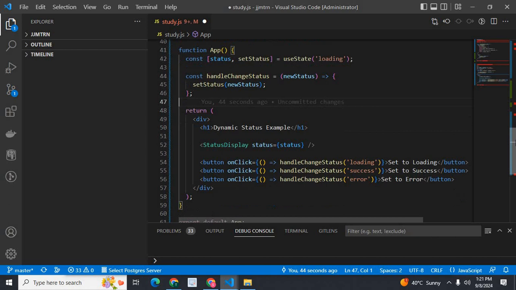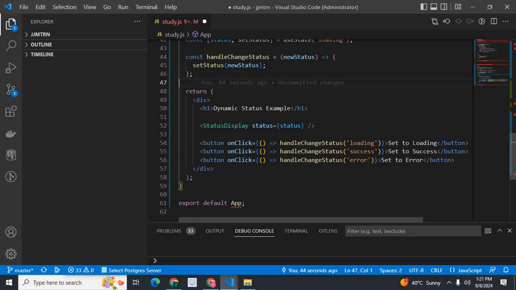So based on the status change, status display will be re-rendered because we pass that props here. We pass our status state from app functional component to the status display functional component as a props.